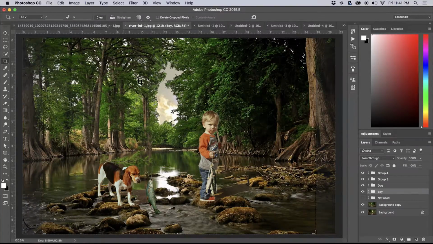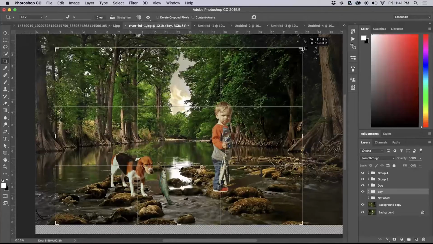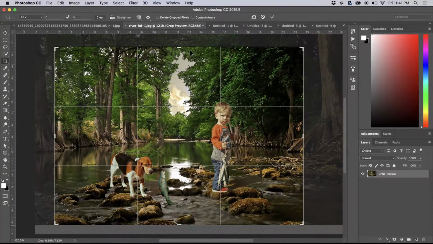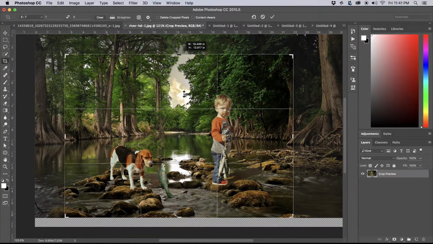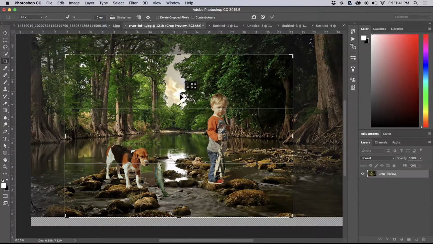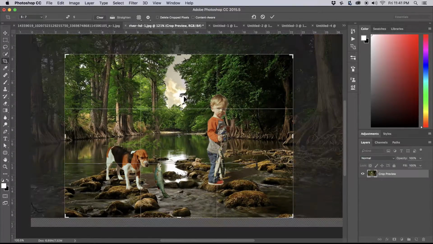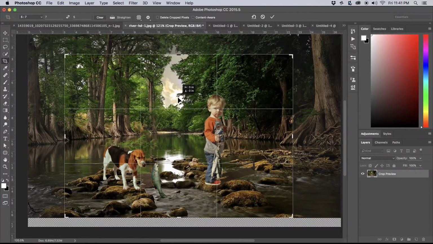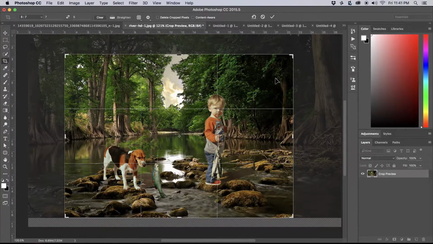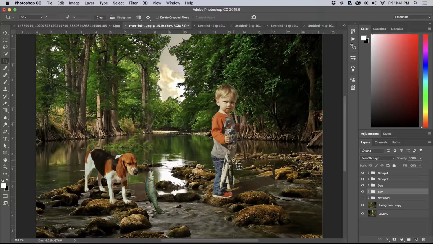I'm going to go ahead and crop here. Crop in a little this way. I'm liking that. Cropping down just a little bit. Back this way a little bit. That is probably gonna be a nice crop. What we got to do now is figure out a way to get a fishing pole up and over. So got to get a pole here. Where, oh where am I gonna get a fishing pole?